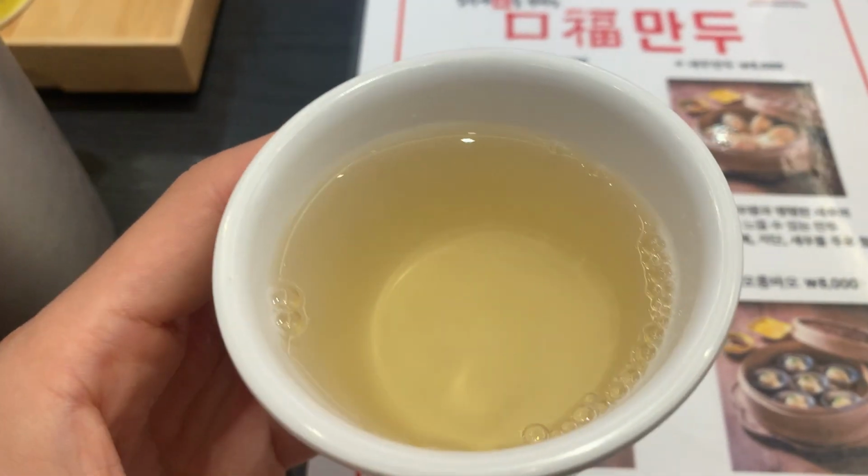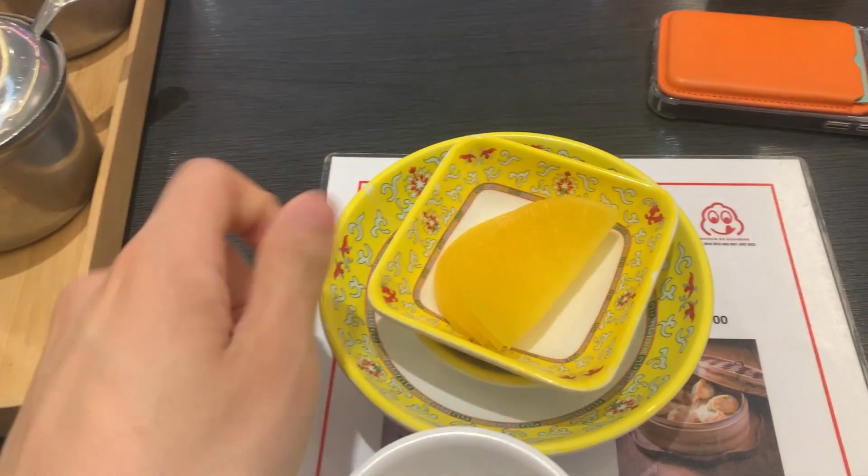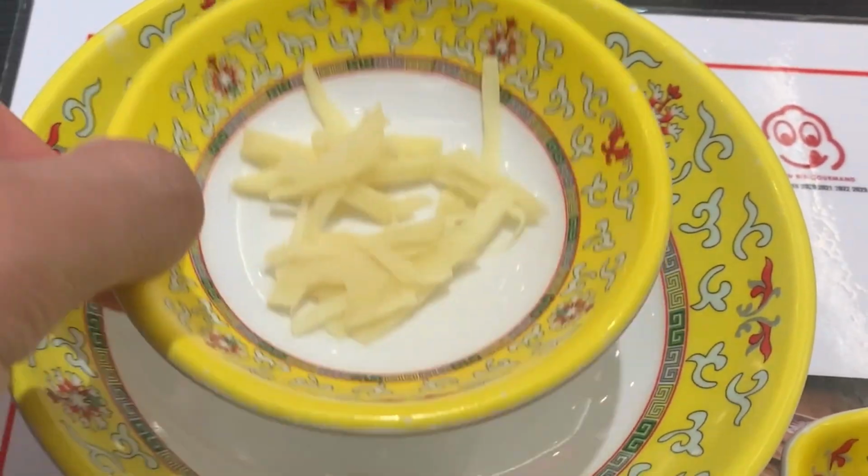So right away, I poured myself a cup of water because it was a hot summer day, but to my surprise, it wasn't water. It was actually hyunmi tea, which is basically brown rice, and it was cold and fresh out of the refrigerator, so just a perfect start to the restaurant experience. And they gave out these little dishes that had small things on them, but I didn't know what this was. Something that I wasn't familiar with.